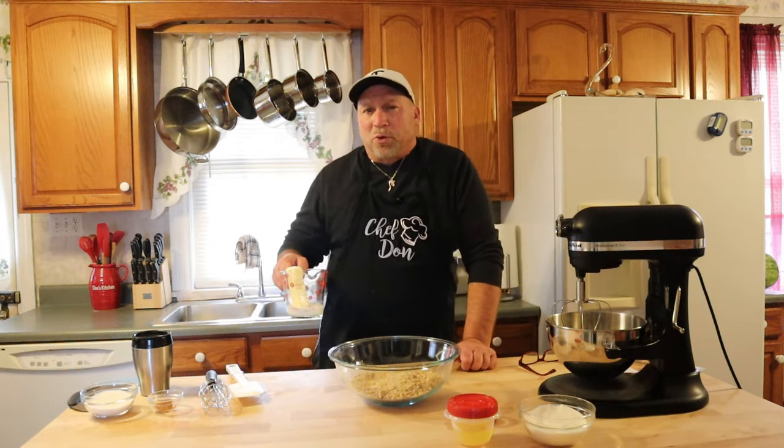You want to check mainly for how dark they're getting on top. You don't want them to burn. They will get dark at 45 minutes, and often, almost every time, I have to take a piece of foil and cover the tops of these so I can get through that final 15 minute bake. In any event, when we get back, we'll have them out of the oven and we'll take a look at them. All right, we're back.